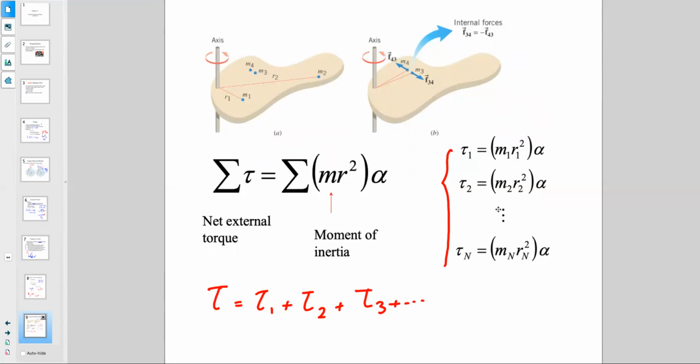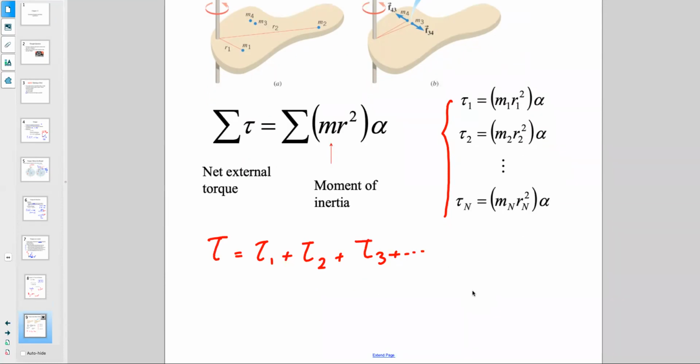The problem in this case is if we have a solid object, let's say a sphere or a disk, then it's composed of millions of these little objects, these points. So it's impossible to add a million of these torques for each object together to find the final number. So what we do is that we introduce the total torque, or the net torque, as the sum of all the moments of inertia, so the moment of inertia times alpha, the moment of inertia of an object.